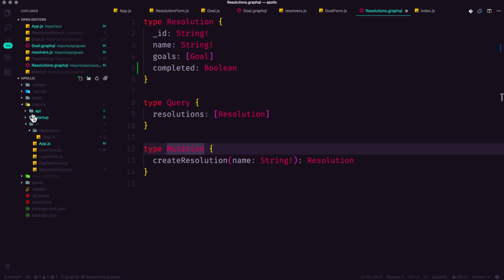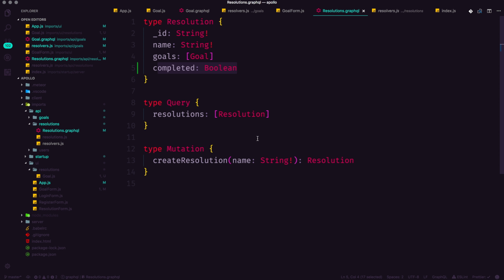And I don't want to necessarily have to worry about updating our parent resolution anytime that an individual goal changes, right? That just is going to make all of that stuff way more complicated. So why store this in the database if you can calculate it on the fly a lot easier with less strife here? So let's go ahead and make our custom completed resolver by again heading to our resolvers. Underneath our goals resolver, we're just going to have a completed, which is simply just going to be completed. And then we can have a colon.